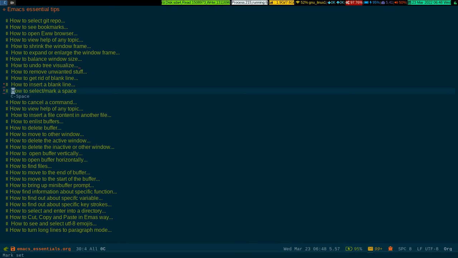Now if I go to the end of the line, see, because I have marked that particular line, it gets highlighted. Likewise, you can select a region of text. To start the highlighting, you have to mark it first. You have to place the cursor where you want to start marking and do Control space.